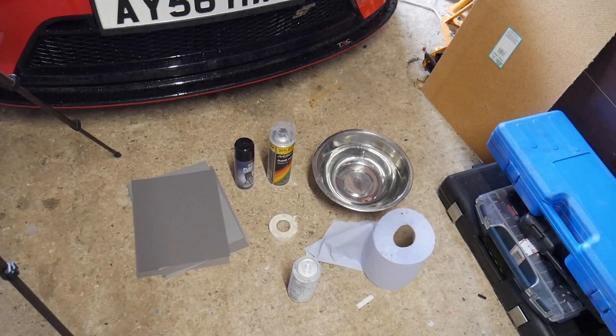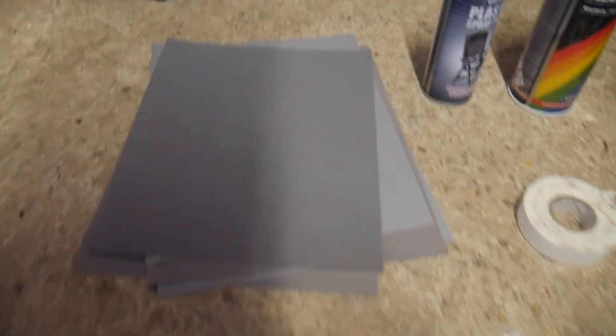Originally I planned to just take these out and replace them, but I couldn't find the right size. I thought they were the standard RS kind of bonnet vents, but when I looked online and measured them out it wasn't fitting. I got a cut-out blueprint printed off from a company, put that on, and they were way too small. So I'm literally just going to respray them, try and finish them up and make them look nice again.